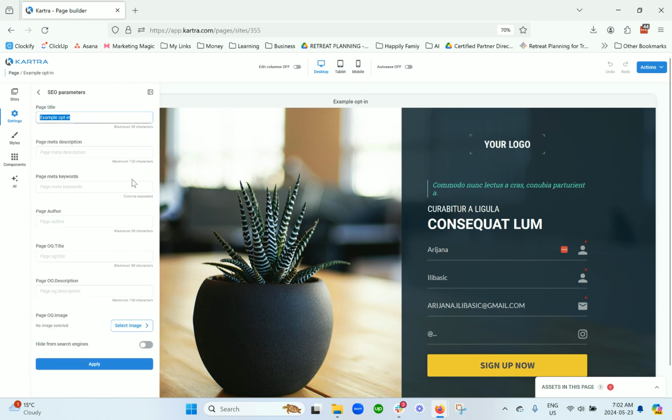You want to create your page title here. Again, this is a browser-preview-friendly title, whatever you want people to actually see when the tab is open in their browser. Now you're able to put in a page meta description. This can be a couple of sentences describing what the page is about or what your course is about, for example. And then here you're going to put comma-separated keywords.